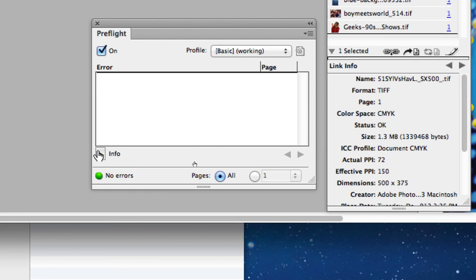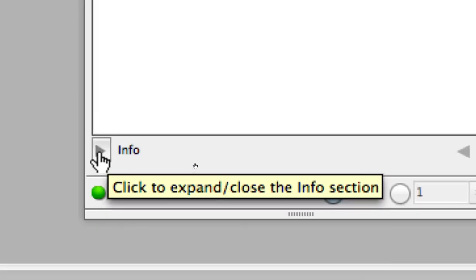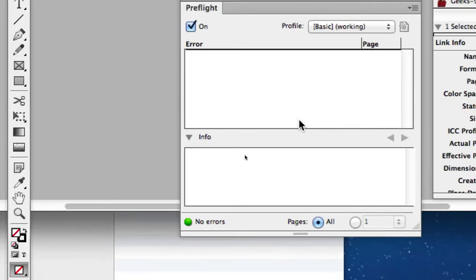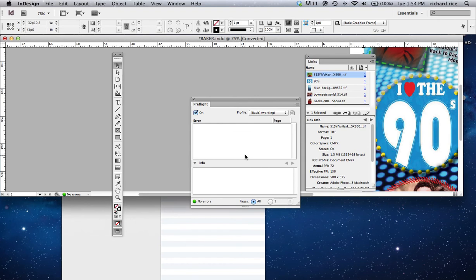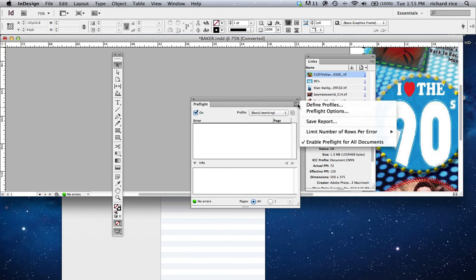The basics, again, come down here to the info button, and I'll turn that. I want to create, and I'm going up to the options button. I want to see the basic things that are going on, and so I can go here and see my pre-flight options.